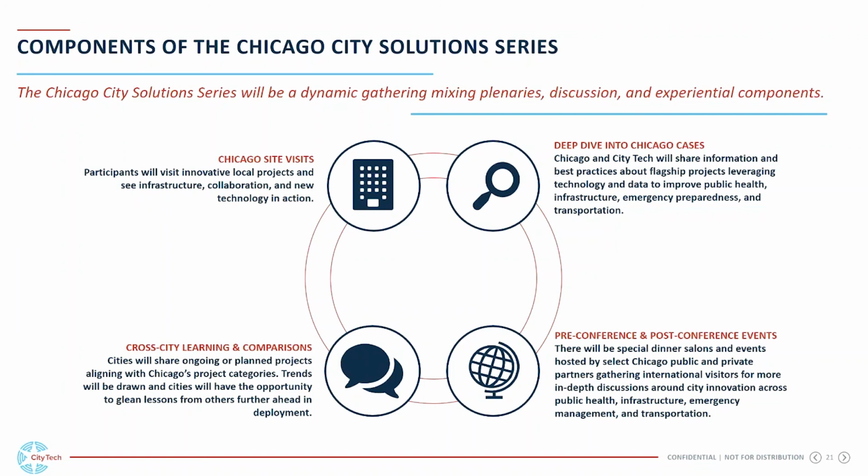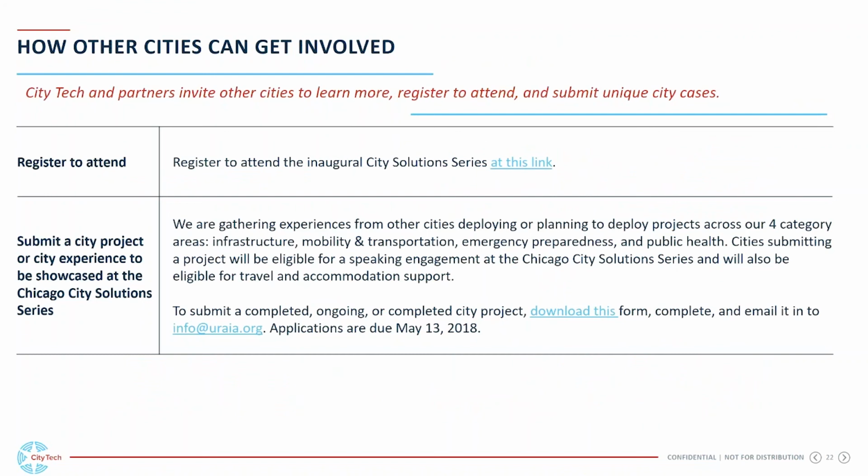As I mentioned, we'll also be asking for participation from the cities that are attending. We would like for other cities as well to present some of their ongoing or planned projects that align with the categories that I mentioned on the previous slide around infrastructure, public safety, water, and emergency management.